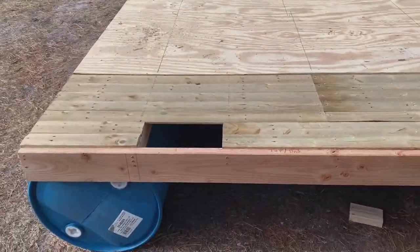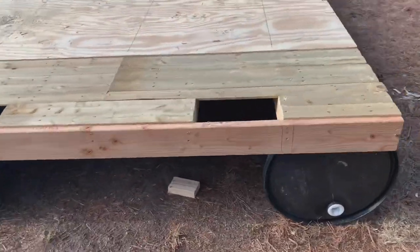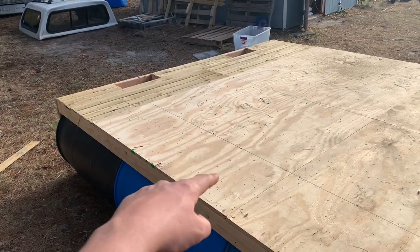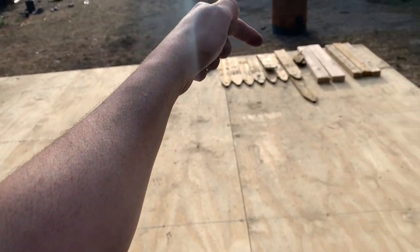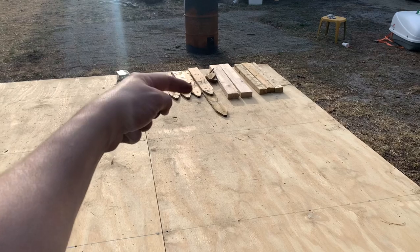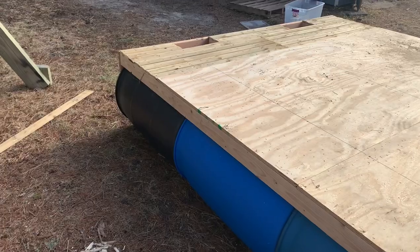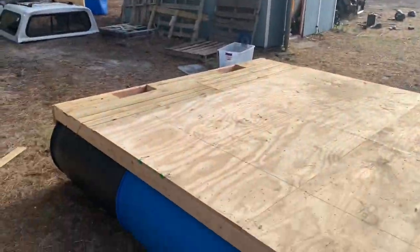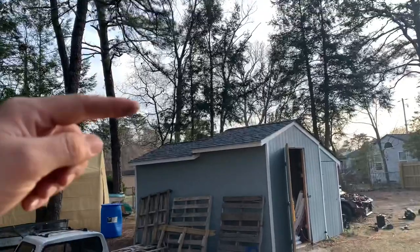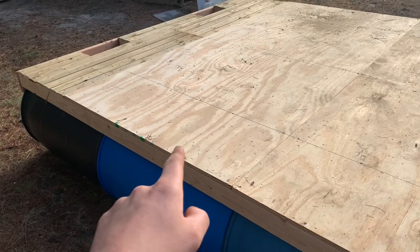I'm getting real excited. And the way I'm gonna run the controls is like this. Basically, I'm gonna have a seat right here. It's gonna be a bench, and probably a bench, and probably a bench, and then a railing to about maybe there, and then it's gonna come this way. This way it gives you a little front area that you can get on and off the boat from. And then a big awning I wanna build up here. If I don't buy an awning and put it on there, I'll just build one from scratch. It would be pretty cool to make it strong enough that you can go on top.